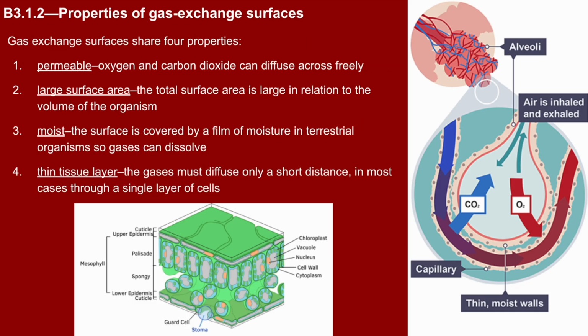They have a large surface area, they're moist, and they are very thin for a short path of diffusion. And so we're going to see that there's a higher concentration of oxygen in the atmosphere than in deoxygenated blood that's passing by through the capillary, passing by this alveoli. And so the oxygen is going to diffuse down the gradient naturally. No ATP needed. It's passive transport through this very, very short path of diffusion.